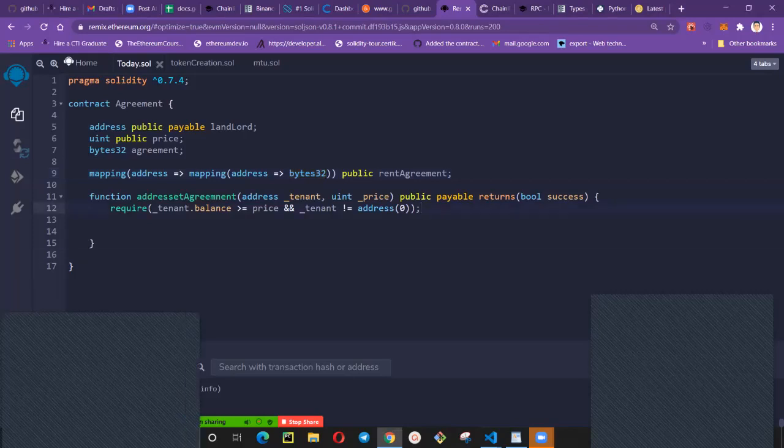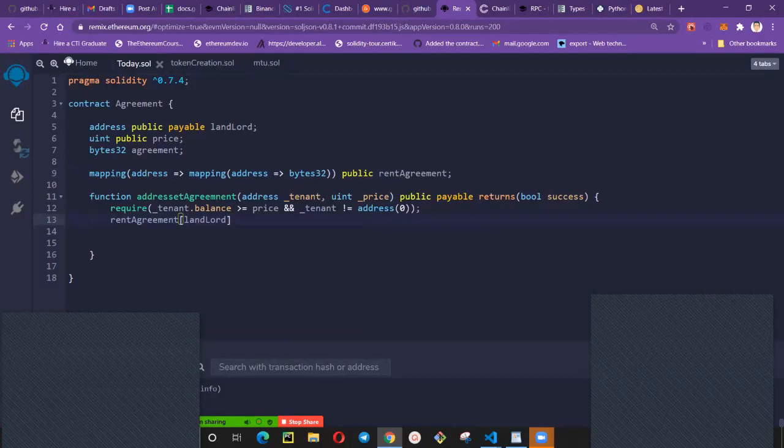Okay, now let's continue. So let us now create an agreement between them. And I'm now going to say rent agreement. I'm going to use this variable name that is holding a reference, you understand, to the agreement ledger between the landlord and the tenant. Remember that this agreement is expecting the first key to be an address type, and address is a data type in Solidity. So the first address now will be the address of the landlord. We are going to be passing the landlord.